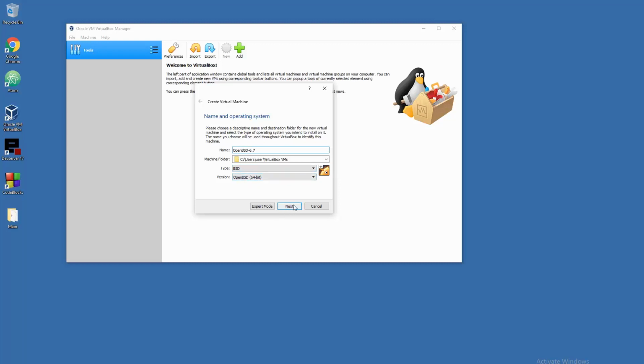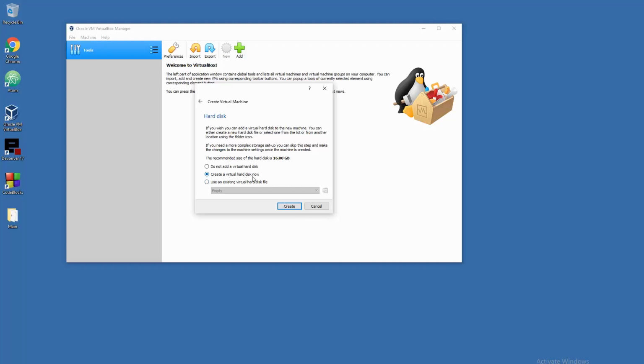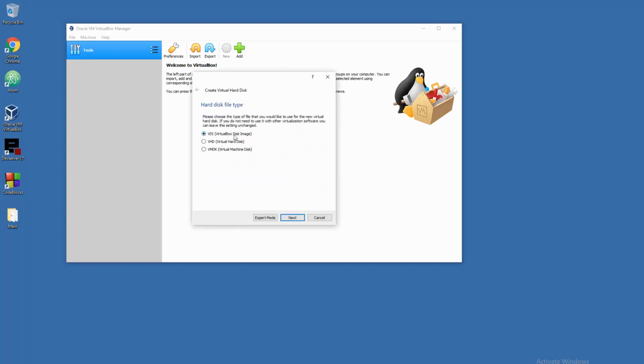Right, that will get the job done. Memory size, let's roll with 4 gigabytes. And we're going to create a virtual disk, fine. Virtual disk image, fine. Dynamic allocation, sure. And 16 gigabytes would be too much for testing purposes, so let's roll with 8. Something like that, who cares?